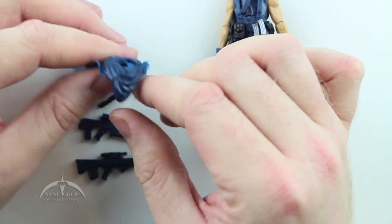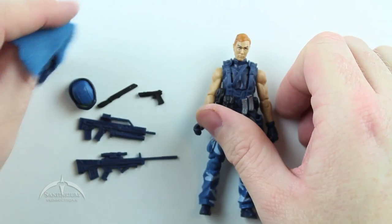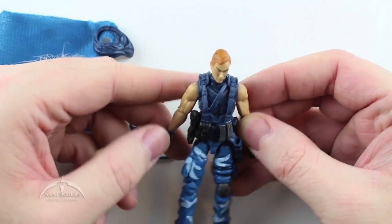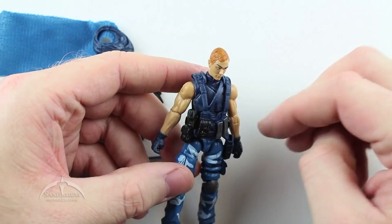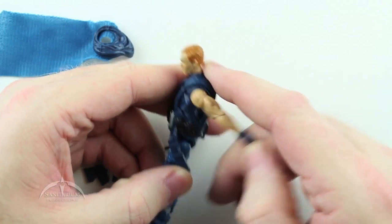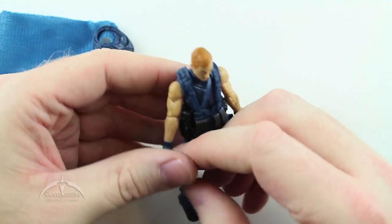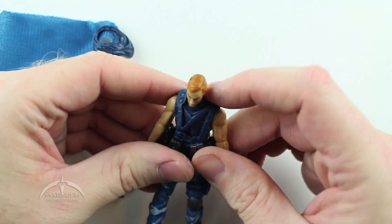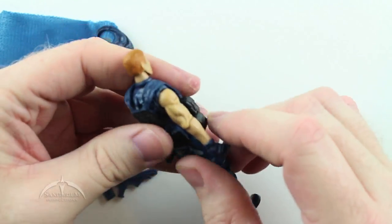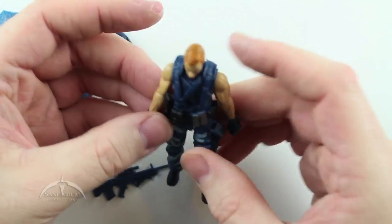And he's got this crazy scarf and cape thing. So, nice detail work in it. We'll see how it works with the figure here in a few minutes, but let's look at the figure itself. So he's got this really big web gear stuff with a lot of pouches, some extra magazines, a knife sheath, some other doodads on here, more pouches. It's a really nicely detailed vest. And unlike Bazooka, I don't see the 50th anniversary star stamp anywhere on him, but I'm sure it's probably here somewhere, but he doesn't have sleeves, so that kind of makes sense.